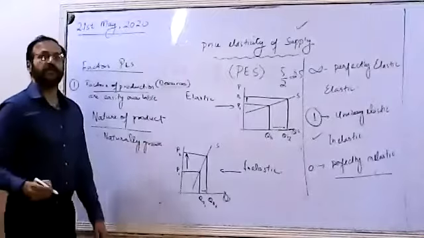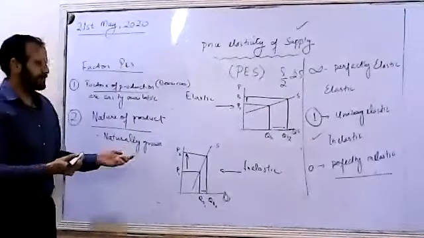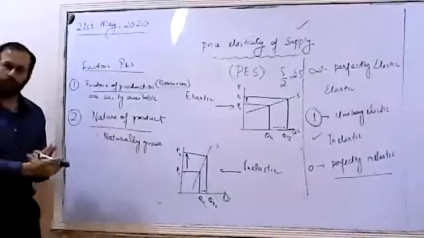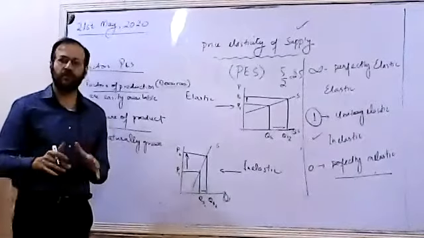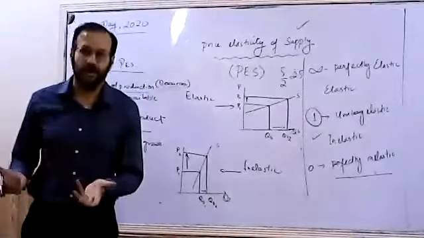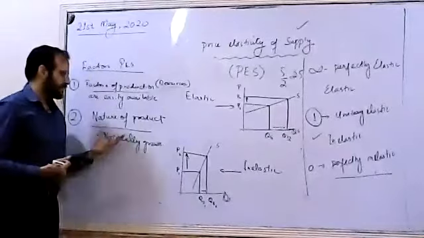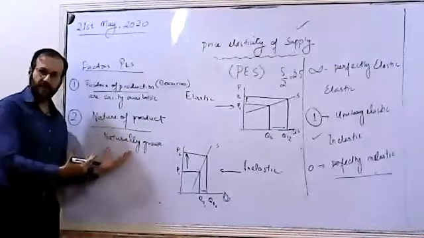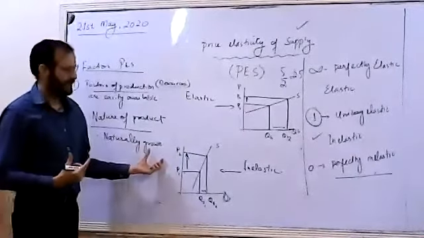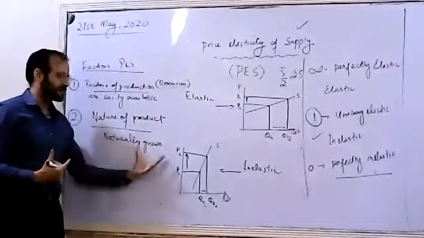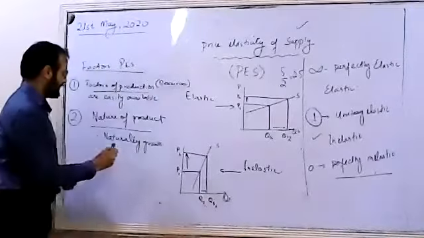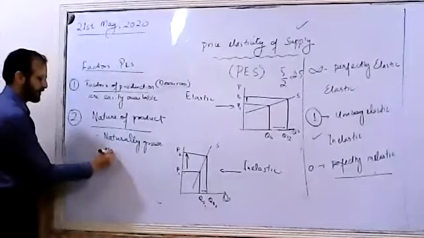For example, agriculture products, livestock, or anything related to farming, we can see that they are naturally grown. The nature of the product is a little slow. We cannot grow wheat, rice, or any food crops within days or within hours. So those with a nature of natural growth take a little time. It means that mostly agriculture products related to farming usually have an inelastic response. But let's suppose it's manufacturing.